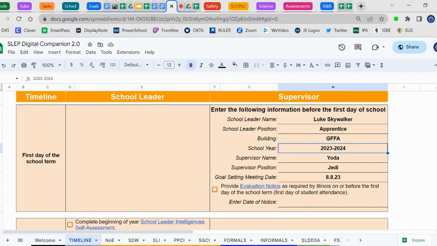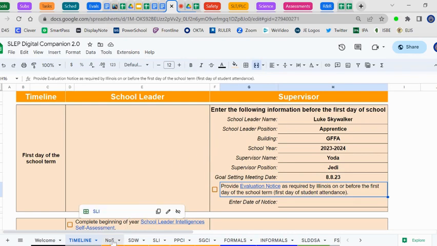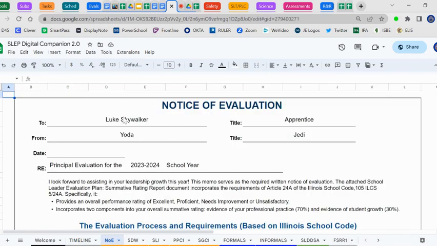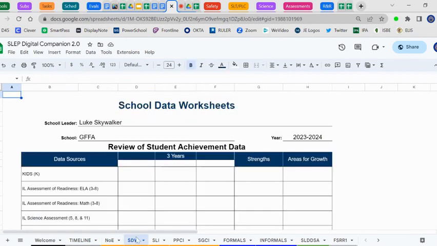The school year is 2023-24. The supervisor is Yoda, and the supervisor's position is Jedi. The goal-setting meeting was held on 8/8 of 23 for this example. Filling this section is important as the tool then autofills the cells in all the forms that require this information, saving you time and ensuring consistent formatting.